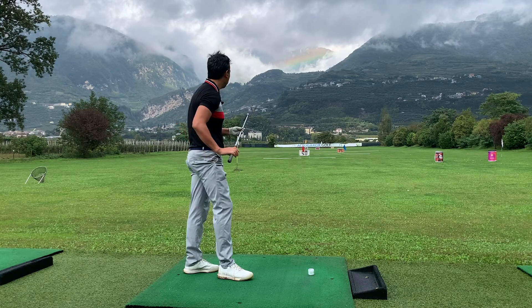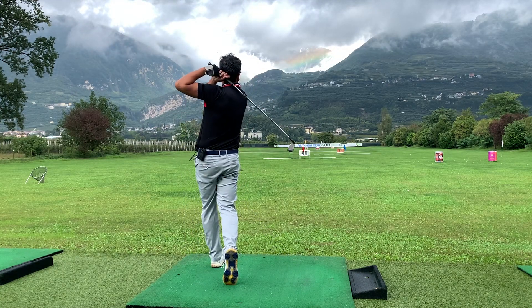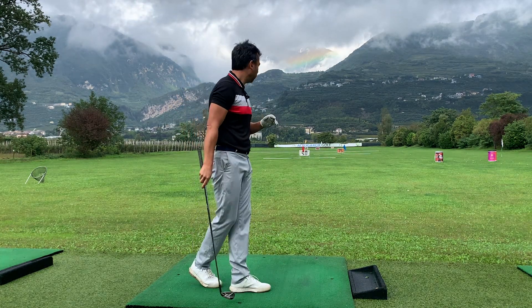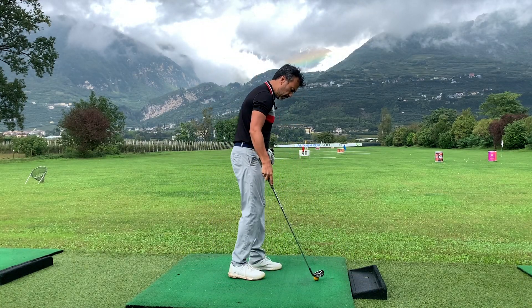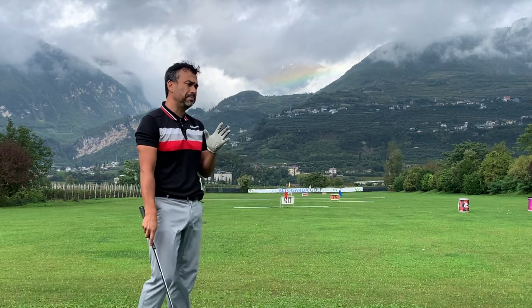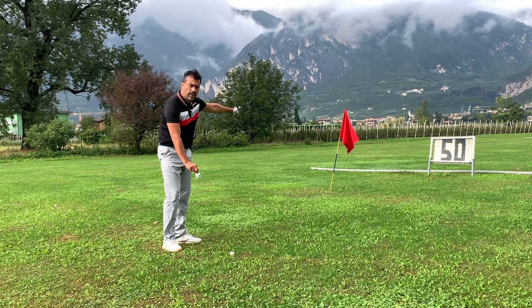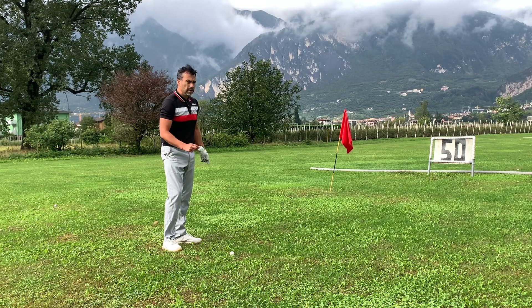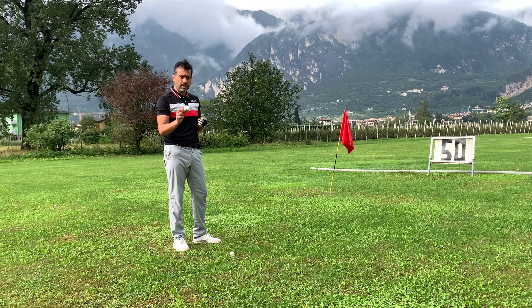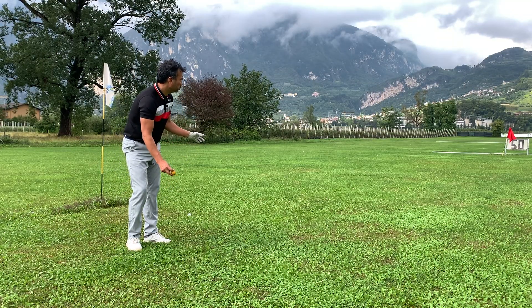Now I have my longest iron, a 5-iron, and I'm going to see if I pass the 50-yard mark. Okay, this is pretty good — it stayed a little short of 50 yards. Let me try the foam ball. Yeah, with the foam ball you can feel it's very difficult to feel the impact. The birdie ball landed here and there's the 55-yard marker — I did not pass it. So if you have a backyard this big you can definitely practice with birdie balls, but in my opinion it's better to use the birdie ball only up to your pitching wedge or 9-iron.